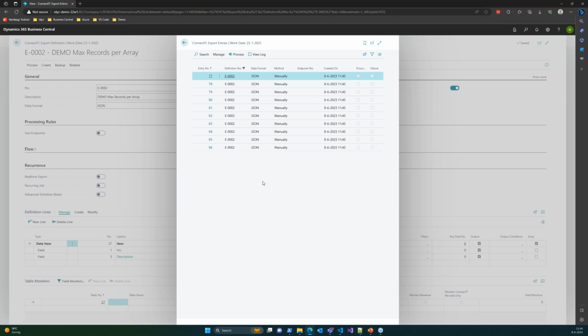So by the time we want to export it, and we have a lot of records available to export, then we can make sure that we still limit the size of our web service requests. And if there are any failures, then we also can make sure that we can limit the data that returns an error.